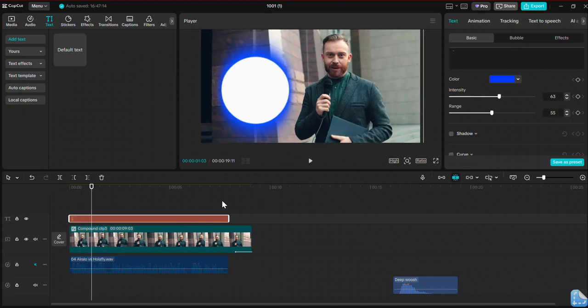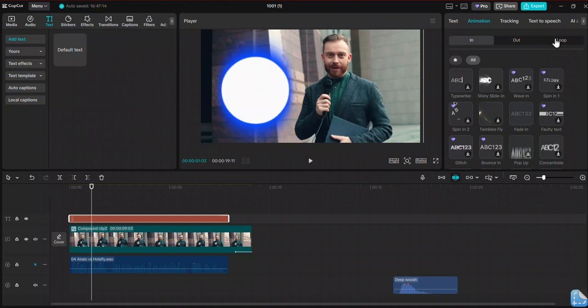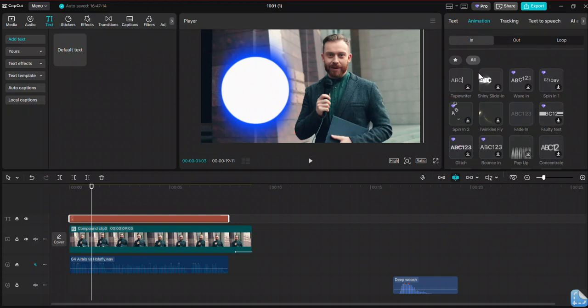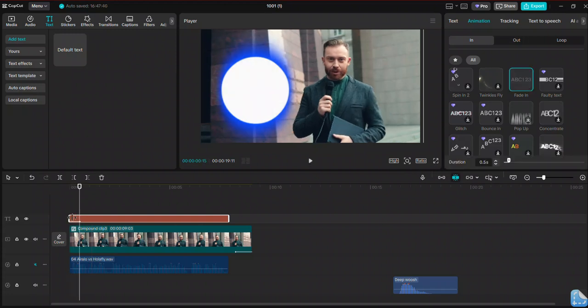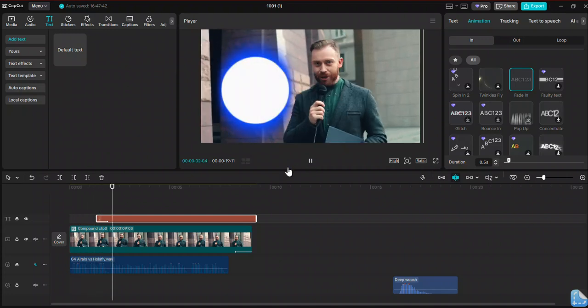If you want, you can also add an animation to it. Let's say I want to add animation to the glow. After you select it, go to Animation. I'll go to the In animation. Let's say I choose Loop, or you can just click on In. Under In, scroll down. You can choose any one of them. Let's say I want to use this fade in. Let's see how it works. As you can see now, my animation has been added to my glow effect.